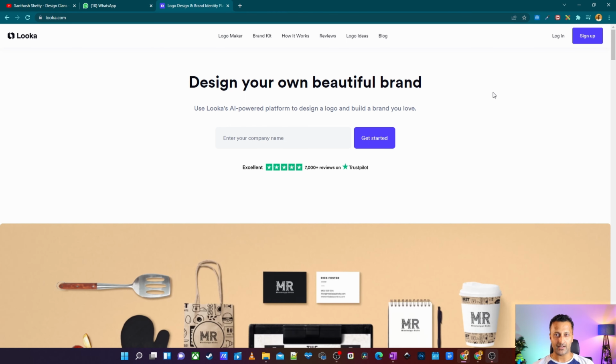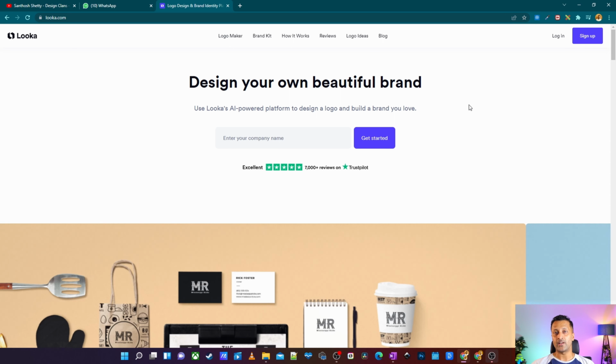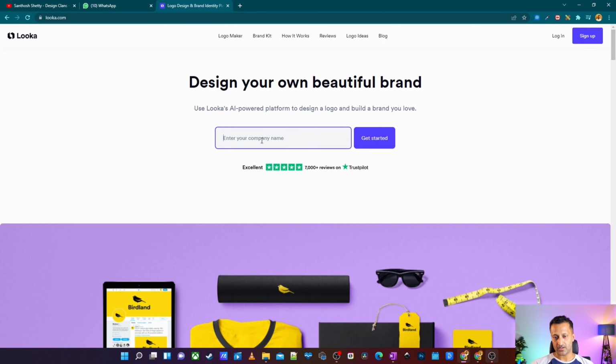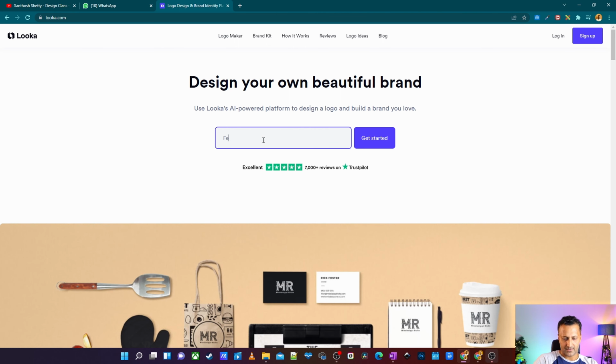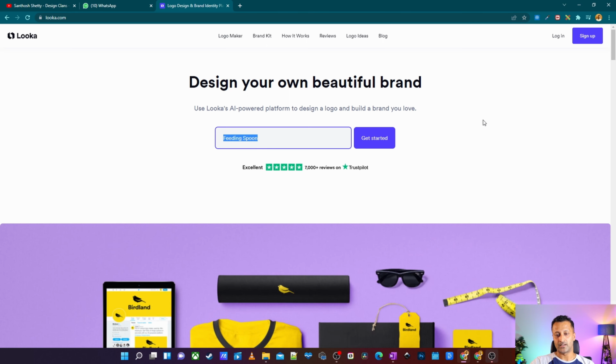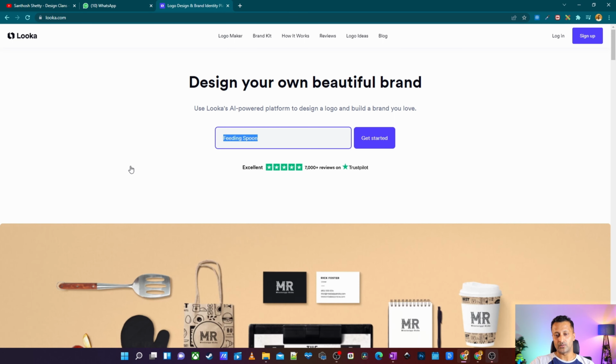If you don't want to click on it, just go to luca.com and we will start generating the logo. Let me take you there. Once you click on that link, you'll be looking at this website. It's called luca.com, and this is going to help you create logos quickly. So let's go ahead and do that. This is where you have to put in your company name. Now I am going to put in, let's say, Feeding Spoon. This is one of the restaurants I used to own a long time ago. It's shut down right now, so I'm going to try creating a logo for this brand.